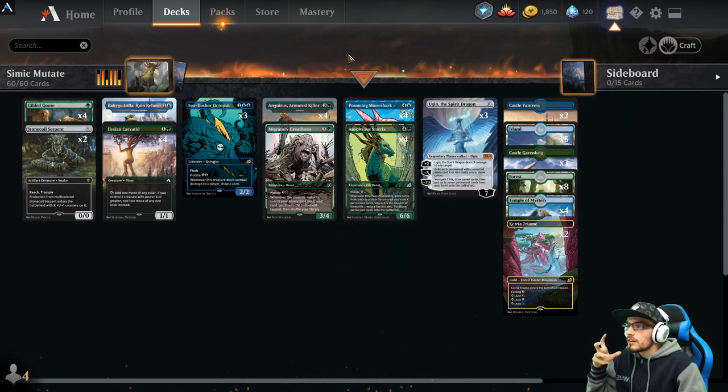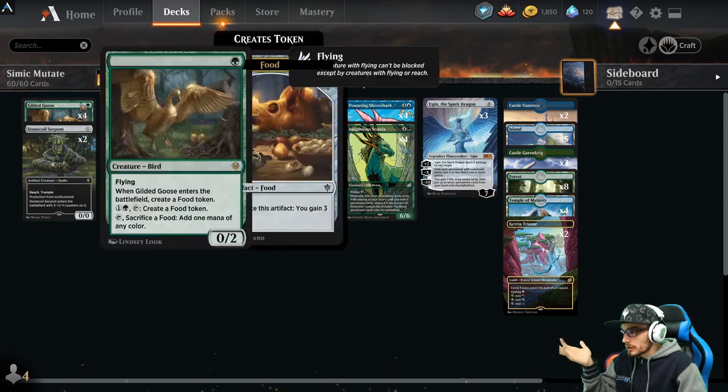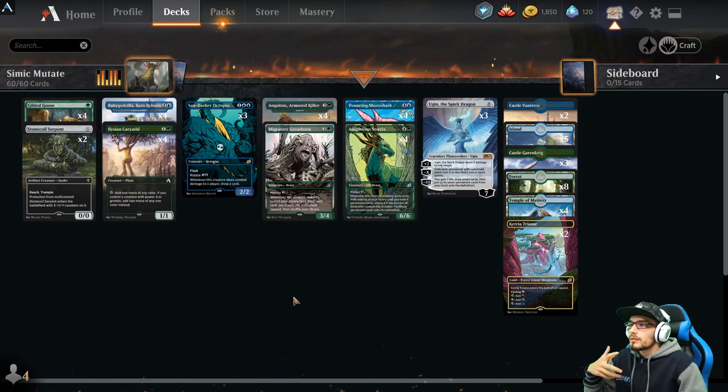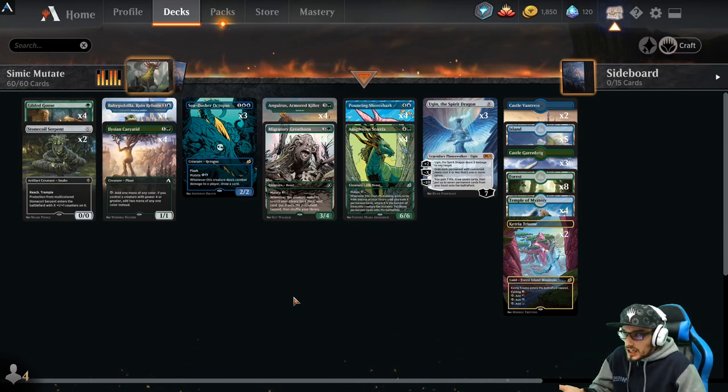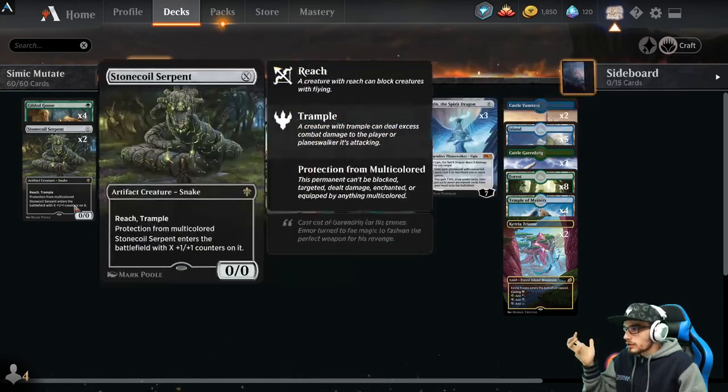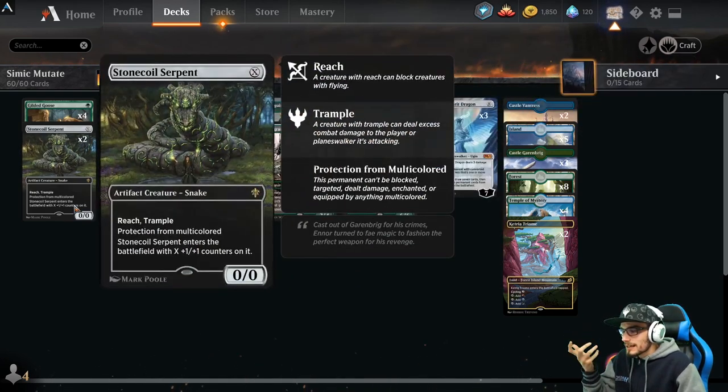We have trample through our Gemrazer. We have flying really on our Gilded Goose is the only thing. So that's our two forms of evasion. So we really want to be mutating onto our Gilded Goose, or, you know, onto our Serpent, which organically has Trample as well.